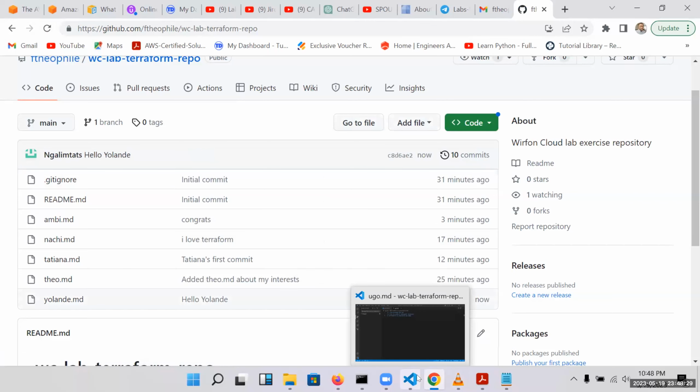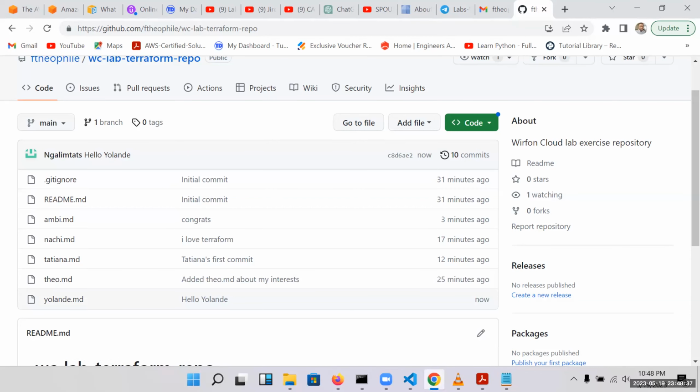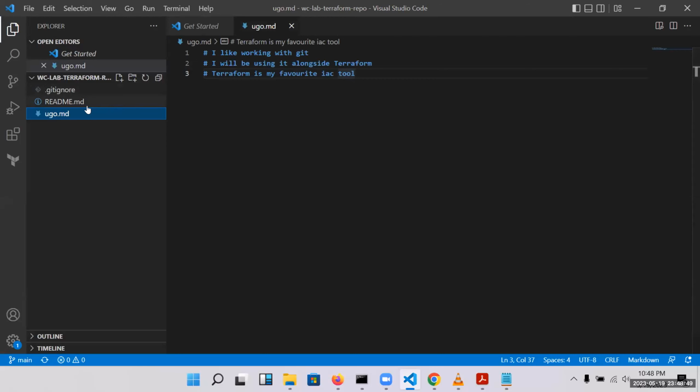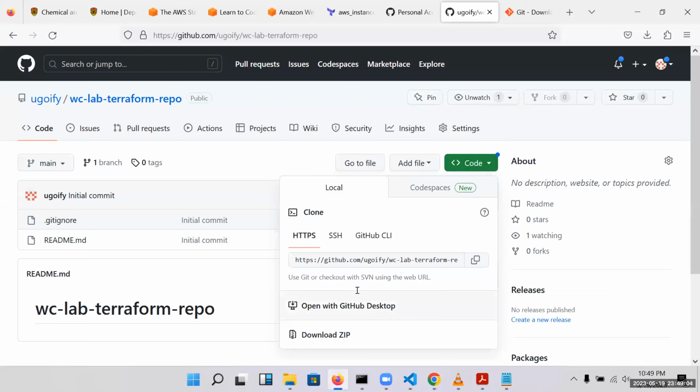Did Yolanda and Tatiana make changes again? I made changes on Yolanda's file. And you pushed it? Yes. Okay, I think I saw. But I cannot see Hugo. Let me try to pull again. What I was saying is that when I go to my GitHub, I don't see this repository.